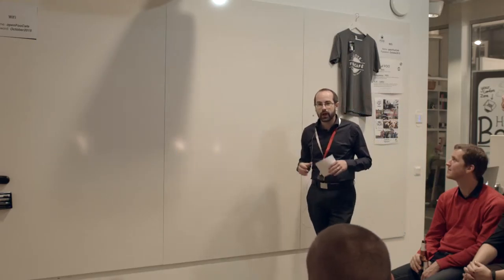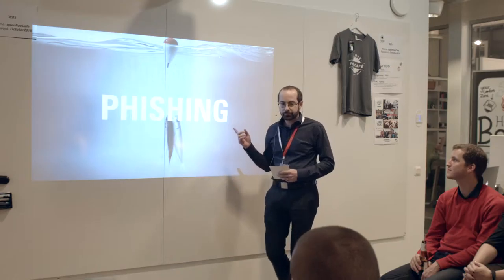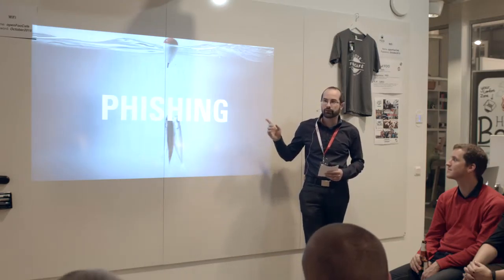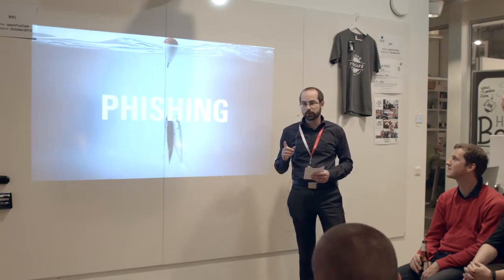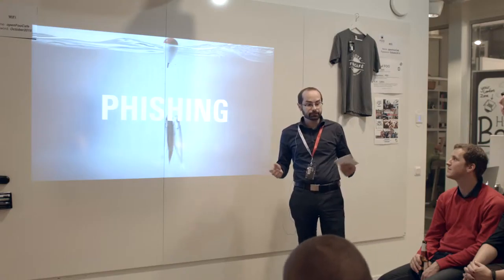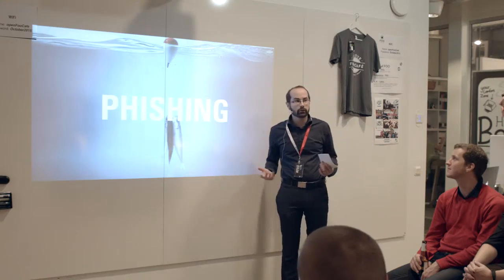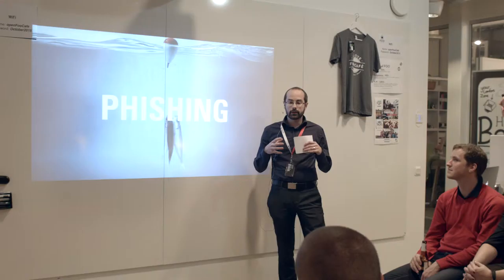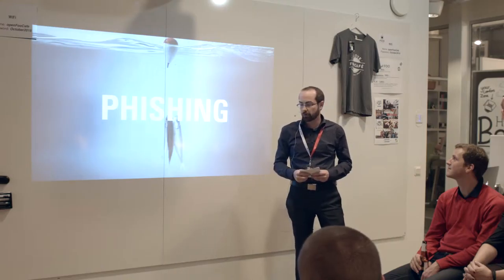I would like to continue now with talking about different kinds of social engineering attacks that exist. There are more, but I'll talk about the major ones. First of all, we have phishing, and I'm sure everyone has heard about this. This is the most famous attack that exists, and it's basically sending emails that look legitimate, coming from a trustworthy source, to a large number of receivers. It could also be combined with a legitimate-looking website for logging in or something. The idea here is to collect usernames, passwords, credit card details, and so forth.